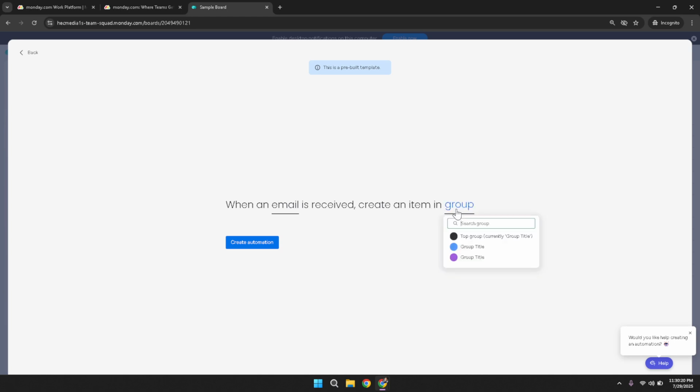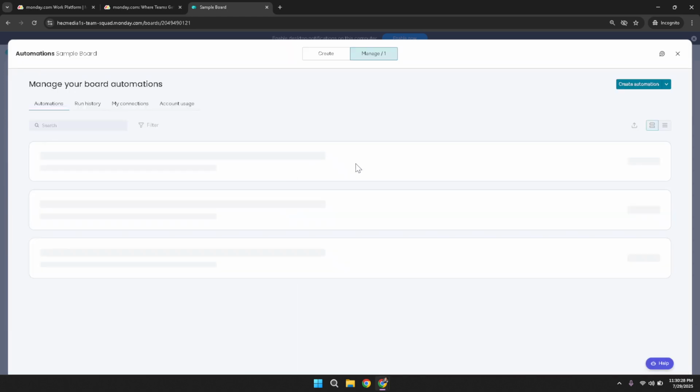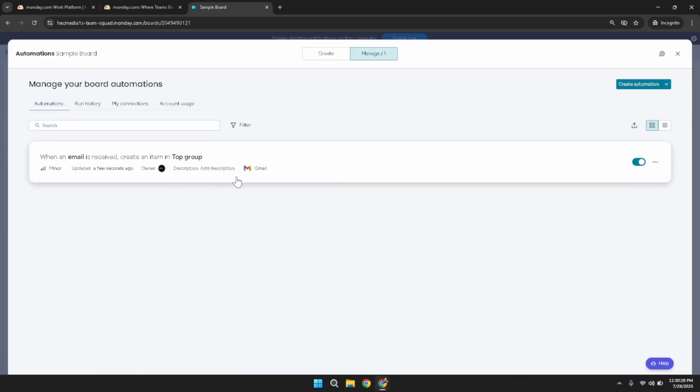Once you're satisfied with how you've set everything up, it's time to create the automation. Clicking on Create Automation will finalize everything, activating your automated email process. From here on out, Monday.com will handle the email sending based on the parameters you've defined, freeing you to focus on other tasks. This process is straightforward, yet incredibly powerful, making sure crucial emails never slip through the cracks.